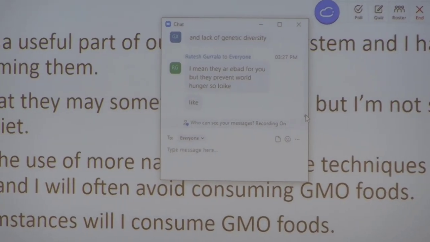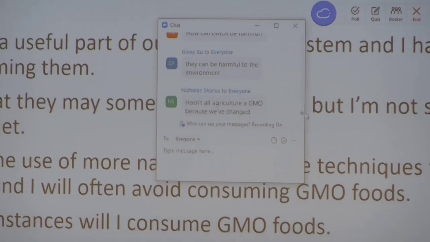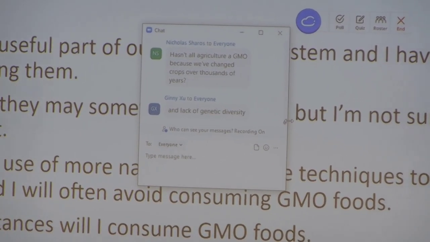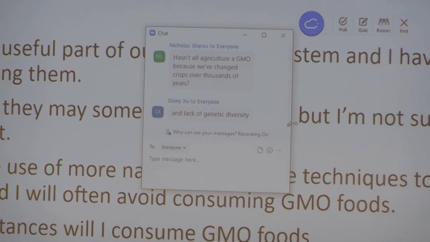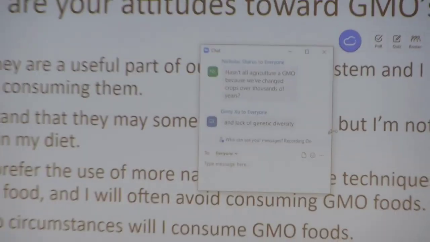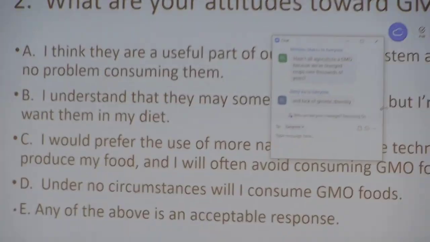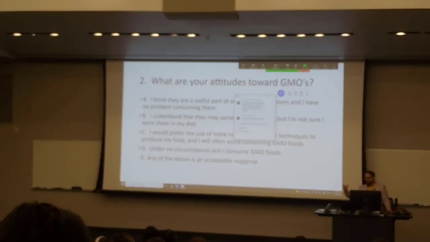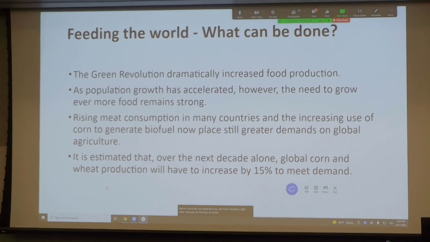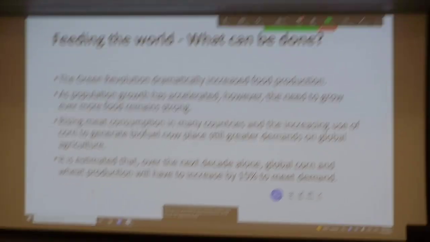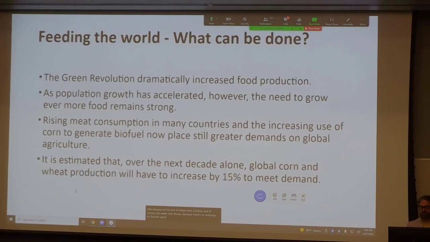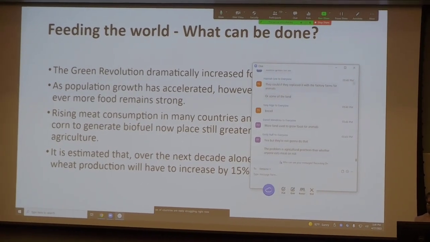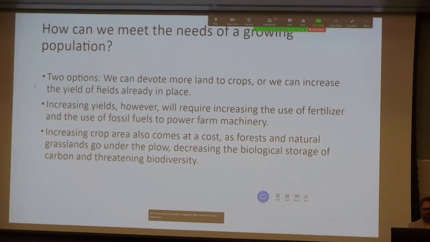So, let's see. A lot of debate here. Oh, everyone's debating about GMOs. Like genetic diversity. Yes, you could argue that in a way. When you do selection, that's kind of genetic modification. I think when most people talk about GMOs, they're talking about crops and everything. From Ukraine, of course, the wheat, and from Russia, because there's an embargo on Russian goods, right? Russian trade. So a lot of countries are really struggling right now from food insecurity. So interesting.